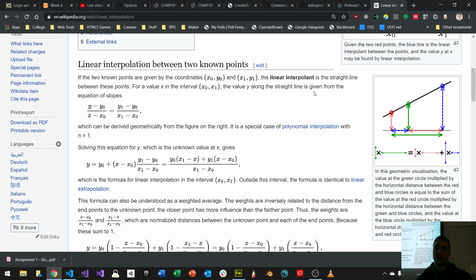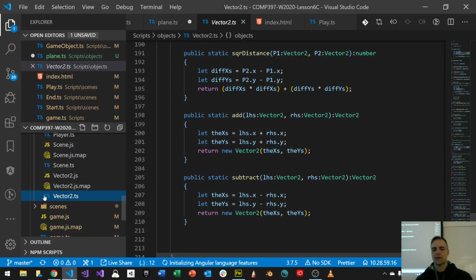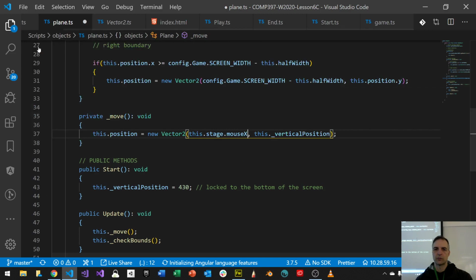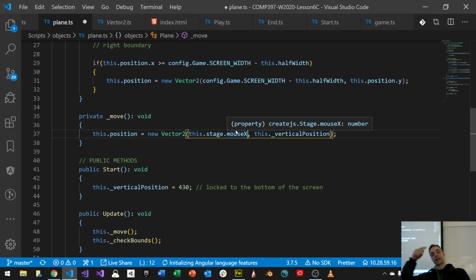I could say, another way to do this without linear interpolation is, instead of moving directly, jumping to where I'm going to be, which is what's really happening here, I'm jumping to the new position, right? I could do what I did with my ocean. I could say the position is equal to the velocity plus position. Where my x is the new position, that's going to be velocity on the x-axis, right? And the velocity is going to be the difference in positions, where I was compared to where I'm going. So that's going to be the velocity, and I can add that every frame. So I could do that too.